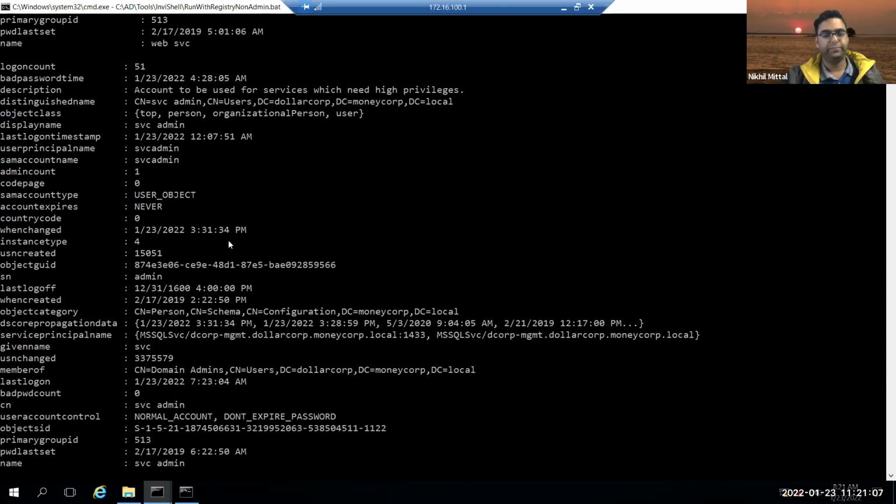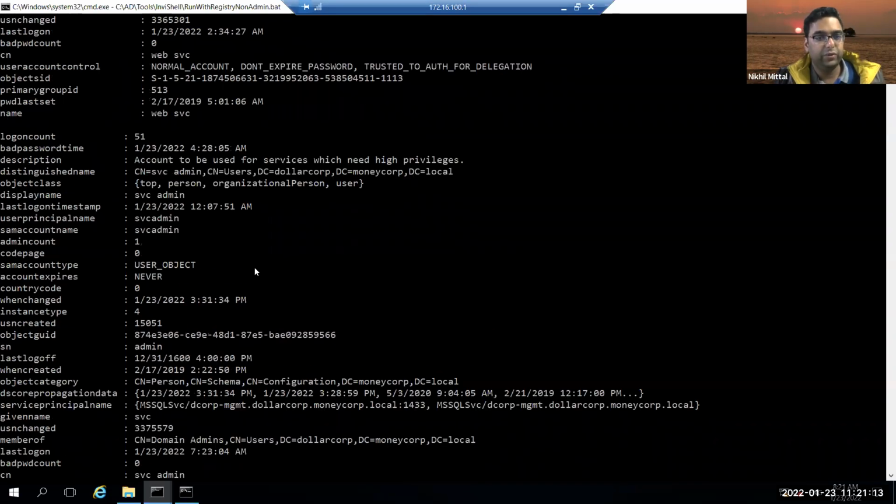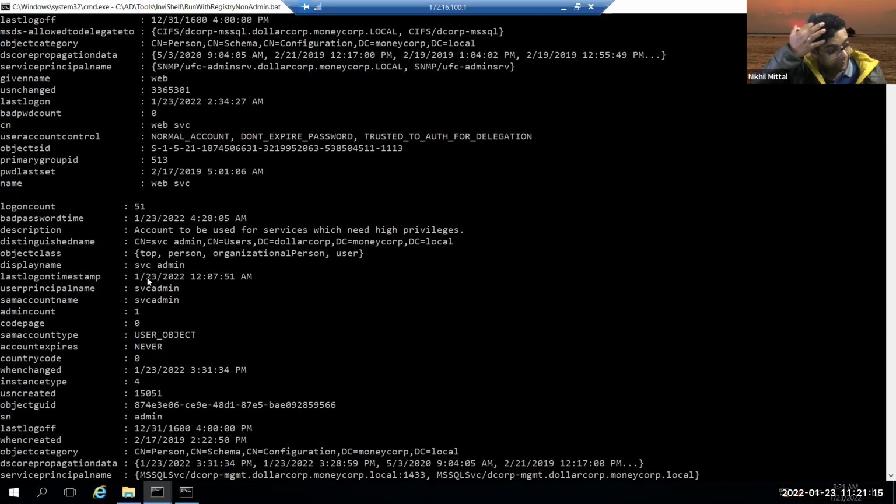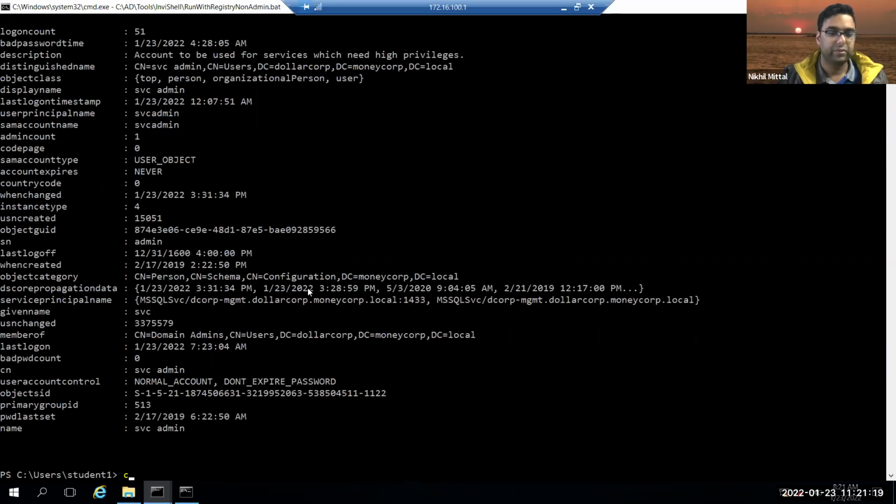All right. Now, of course, we are going to target svcadmin because it is a domain administrator. I mean, SPN management is such a headache that a lot of times, services register their SPN automatically if they are running with domain admin privileges.